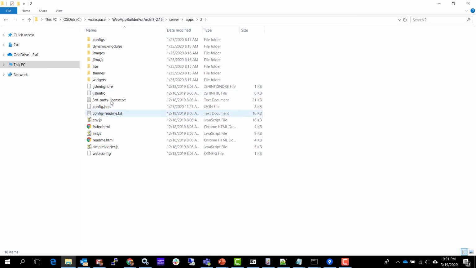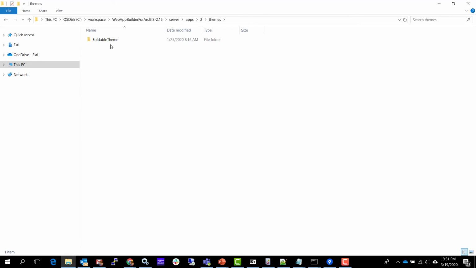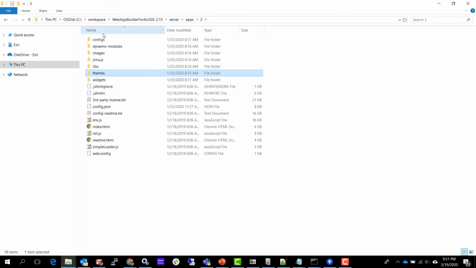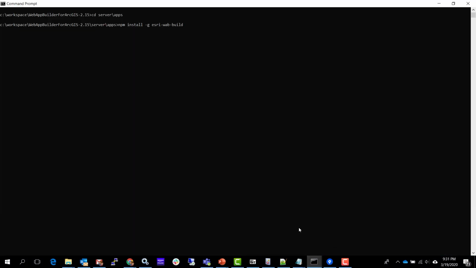We can see all the widgets and the theme for the application, and we can see the configs for the widgets that have been added here. I added the about and the add data dialogues to it. So let's go ahead and install the Web AppBuilder build. So npm install -g Esri Web build.